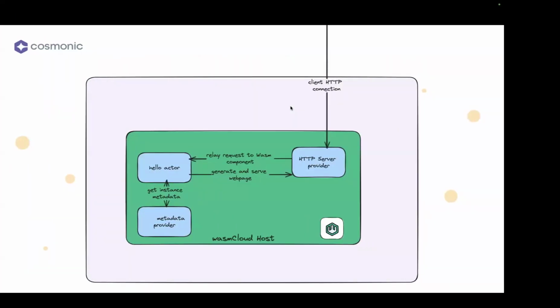So this is what it looks like inside of that wasmCloud host. We have an incoming HTTP request. We have that HTTP server that is a provider, and that's providing one of those interfaces to this hello actor. That's another component that lives within that system that's consuming that export. So that's the interface that we were talking about, those two pieces talking together. And then the hello actor and the metadata provider are another two pieces that have their own imports and exports.